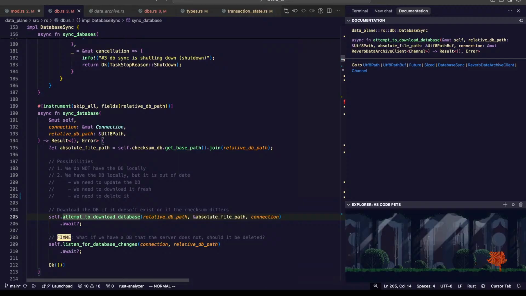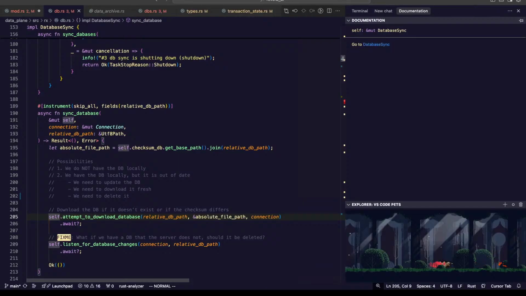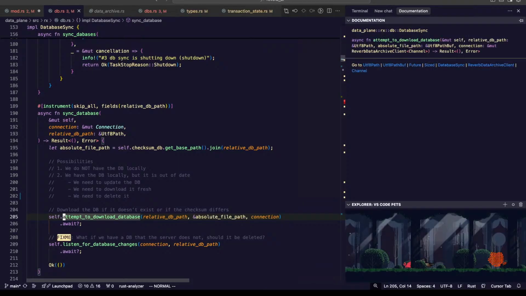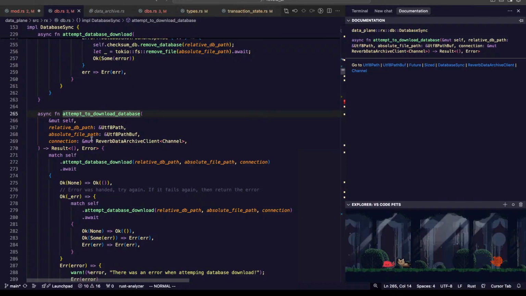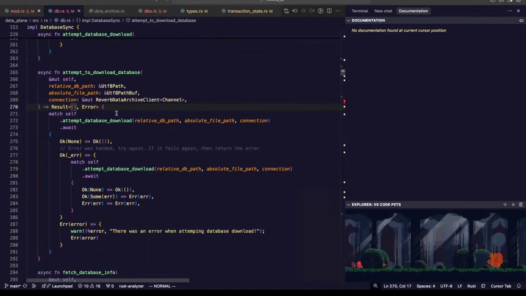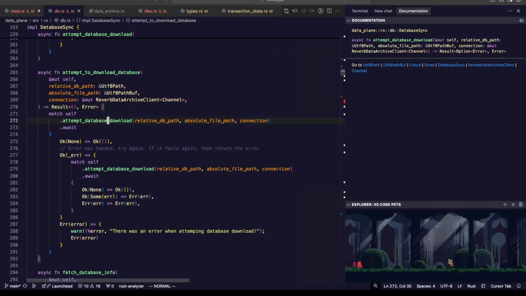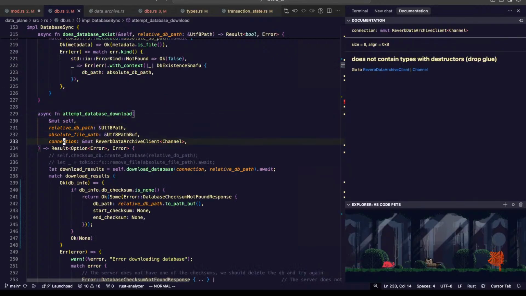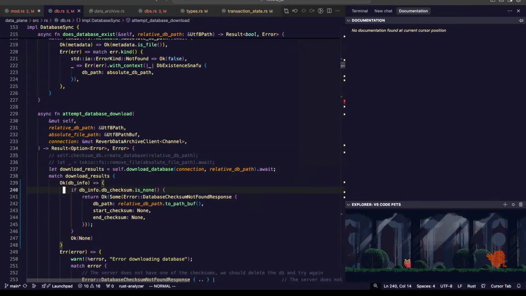So we attempt to download the database. If this is done, I think we should return something that says we're done. So instead of unit here, maybe we return something else. Attempt to download the database. It doesn't exist.